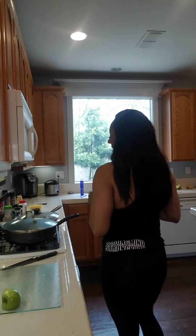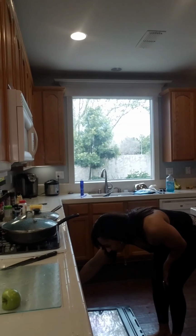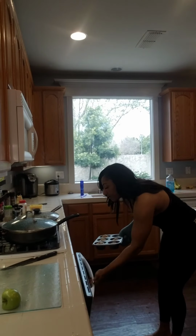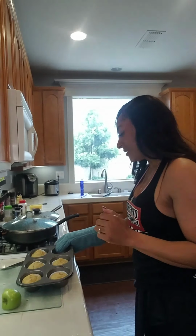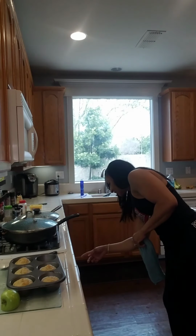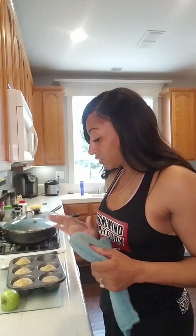Okay, so I'm back and we are 20 minutes later. I left it in about 1 minute longer because I wanted to get a little brown on it. I like the rise and I want to get a little brown on it. There we go. I'm going to let this set for just a second. Turn my timer off. I'm going to cut one of these open when they cool off.